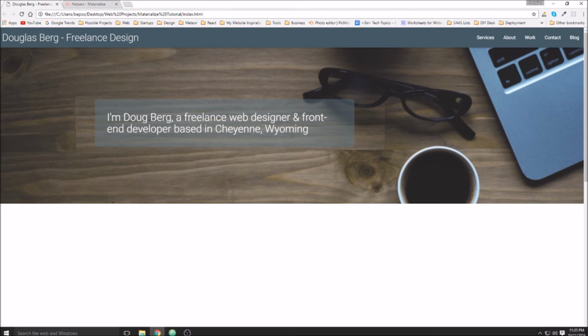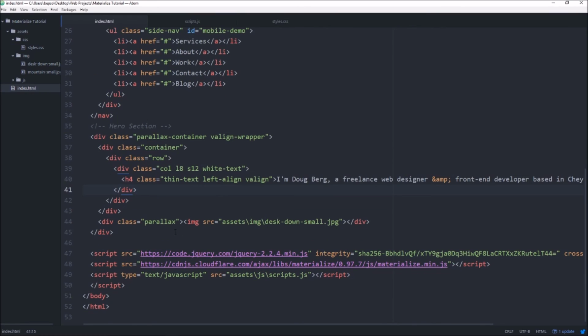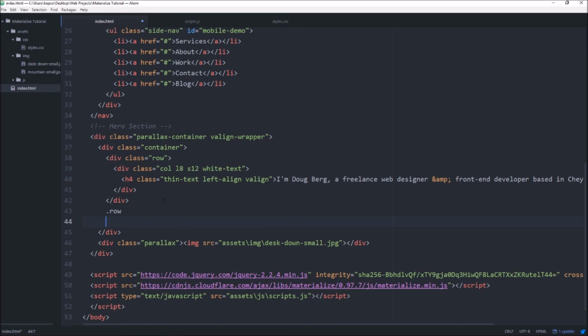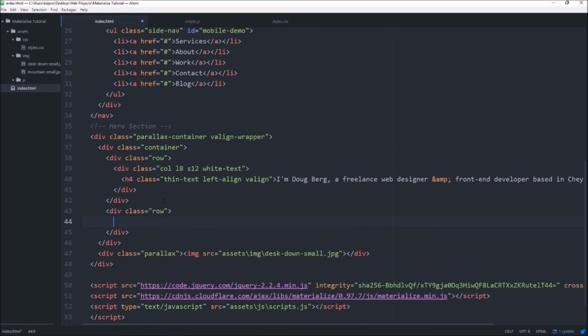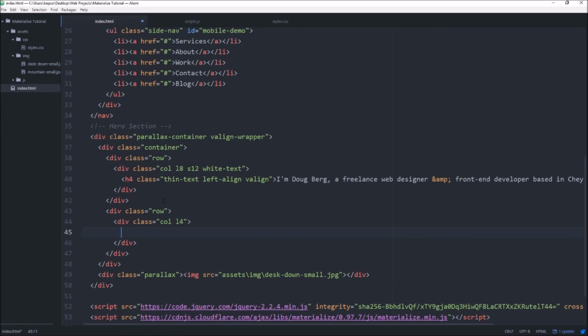So underneath the row we've already created, we're going to create a new row inside the same container. And inside of that row, we'll have another column. And we'll say we want this one to be like 4 columns wide. And it's not going to matter as much on small and medium screens, because it's the only thing that's going to be in this row. But we do want to position it when it's on a larger screen over to the left side, which is the only reason to put it in 4 columns.